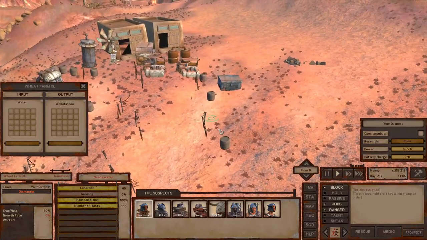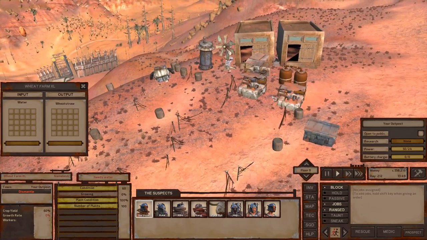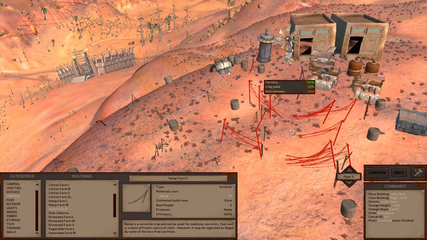It really is. But so are bandanas, and so is mining. You might want to stick with bandanas, but if you do, you're going to want to make a hemp farm. Now, your small hemp farm is going to require 10 hemp to begin with. That's the only material you're going to need, and you're going to be able to lay this down wherever it's green.